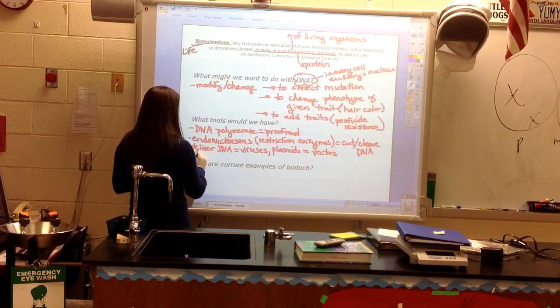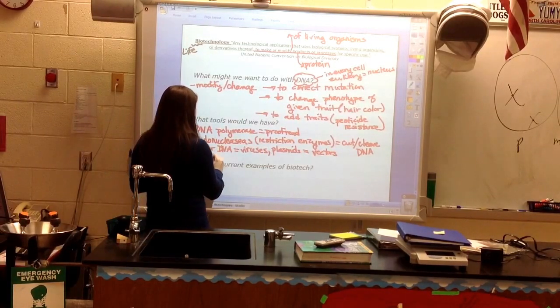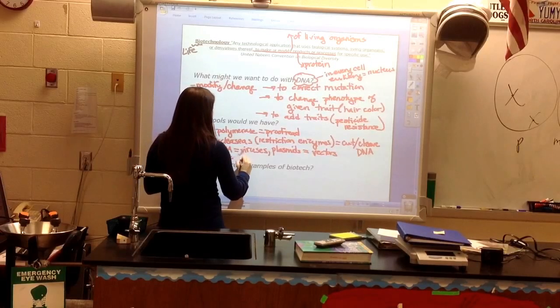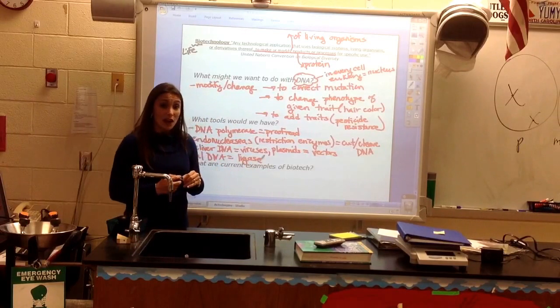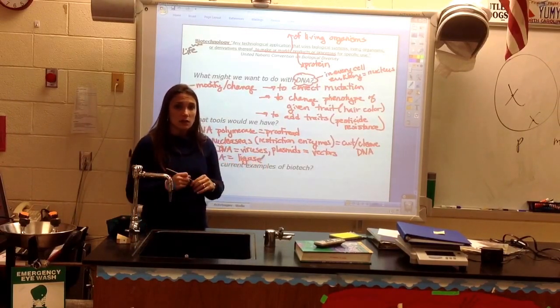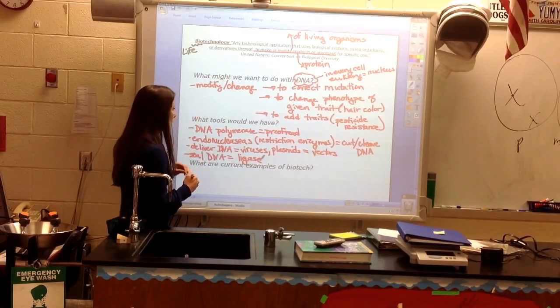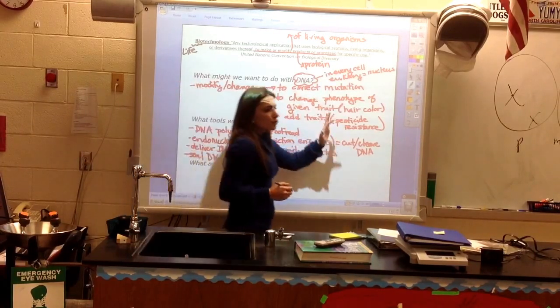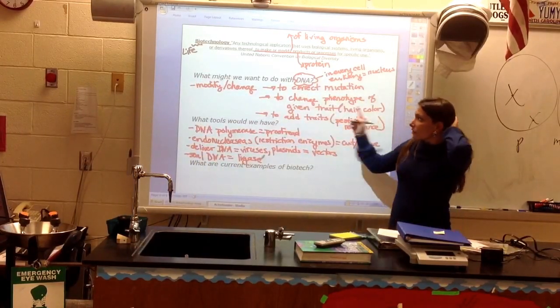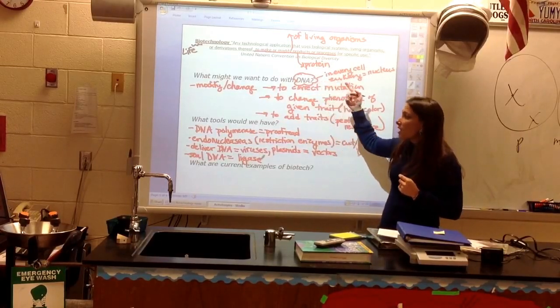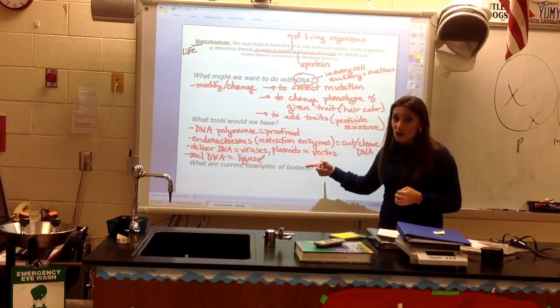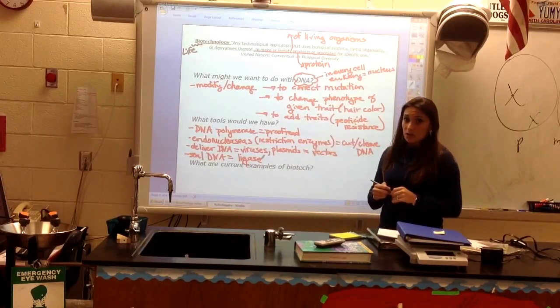So remember, we have something that allows us to seal or connect DNA, and that's an enzyme called DNA ligase. And we talked about that a lot when we talked about Okazaki fragments and how we need to connect all of those Okazaki fragments. So in order to truly understand biotechnology, we have to really make sure that we're thinking about what the possibilities are. What could we do to DNA? What tools do we have, or are we going to need, in order to be able to do this?